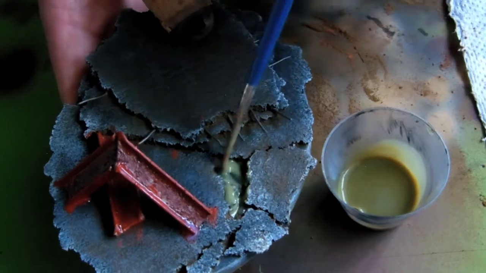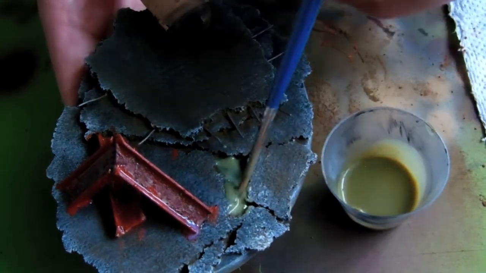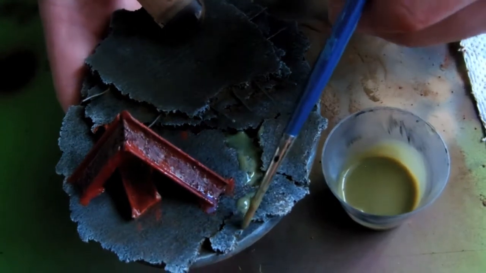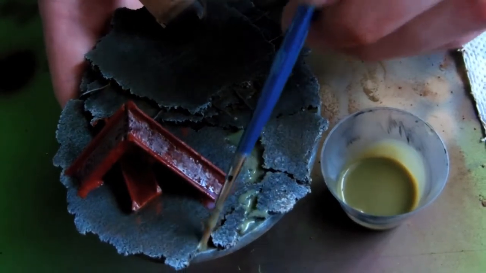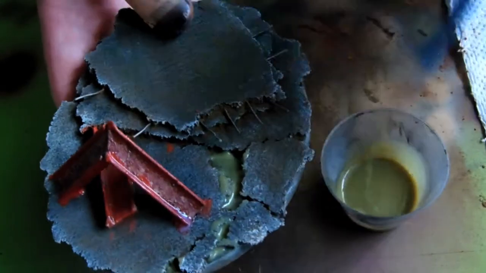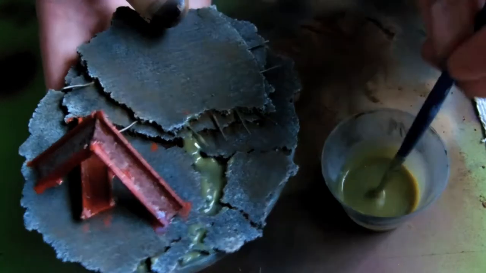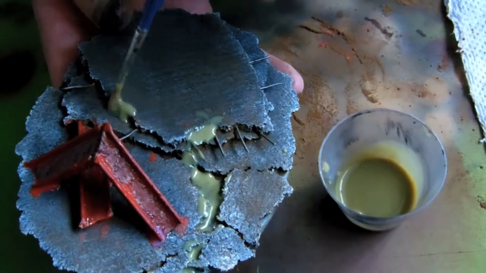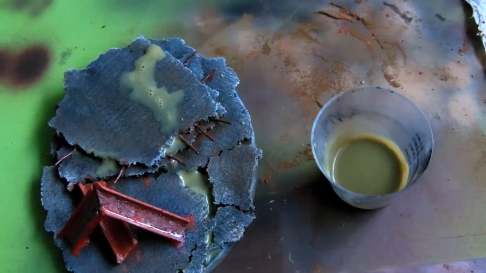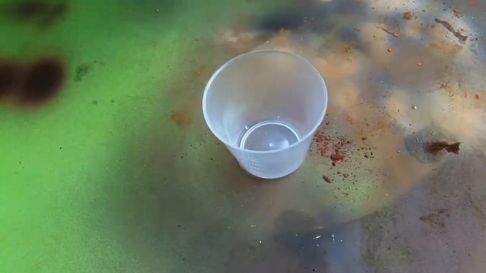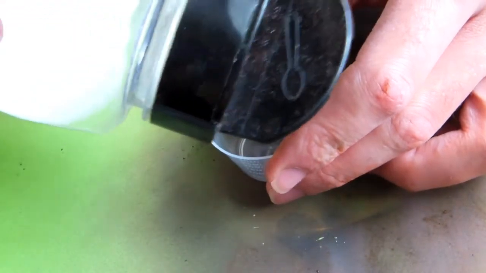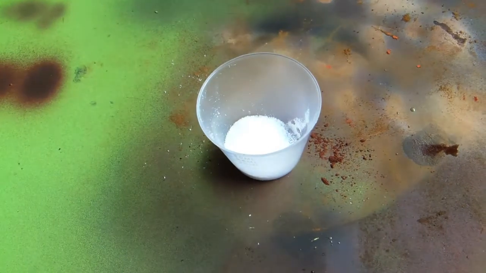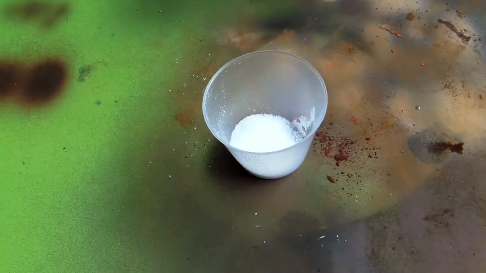The next step was combining Woodland Scenics Realistic Water and Games Workshop's Death World Forest. I just used that because it looks kind of like a toxic, sludgy, messy stuff. If you want, you can get some air bubbles in like you just saw there. It will dry with air bubbles as well so it looks a little bit more pustily, a bit more gross. That's why I left the air bubbles in there.